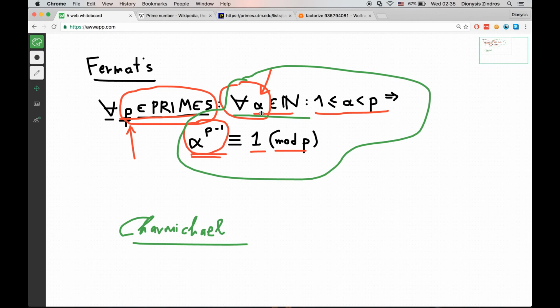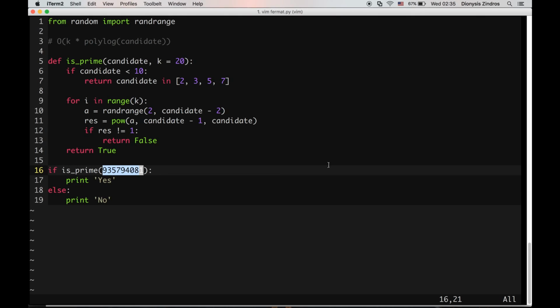One nice thing about the Fermat test is that most numbers are not Carmichael numbers, and for those numbers, if you take a random a, then it's very likely that this a will be one of these witnesses, so it will witness the compositeness of the number. We can fix this primality test to make it always correct, and this is called the Miller-Rabin primality test, but this will be the subject of the next video.